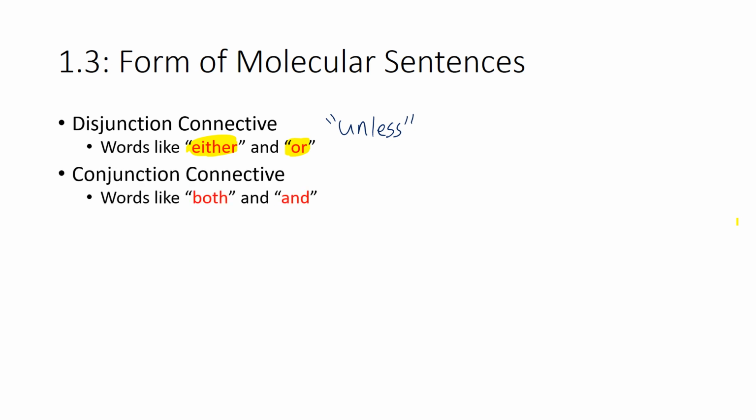This will help us when we're translating it into mathematical logic, into propositional logic. And then we have a conjunction. Words like both and represent a conjunction. Here there are a ton of possibilities. We have words like furthermore, moreover, also, etc. Other possibilities include yet, additionally, although, and so on and so forth.